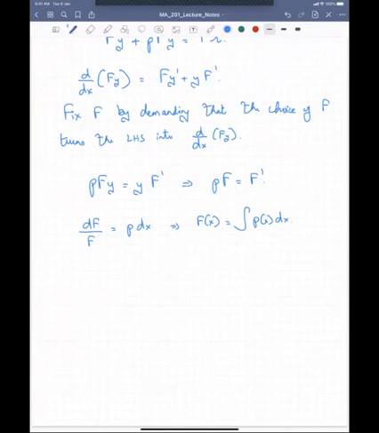Sir, you haven't written the exponential. Oh, thank you very much. Yes, exponential of the integral of p of x dx. So again, I will use the exact same notation and I'll call this h, where h is the integral of p of x dx. I do not know what p of x is because I'm keeping everything fairly general. So I'll keep the notation here also fairly general and call this some h.